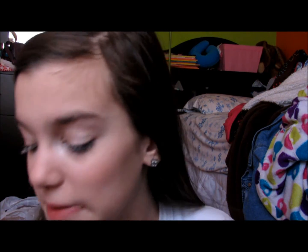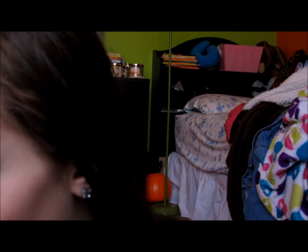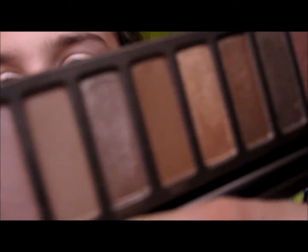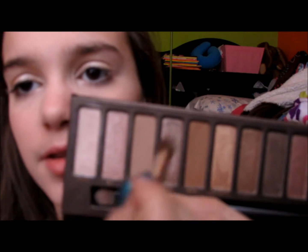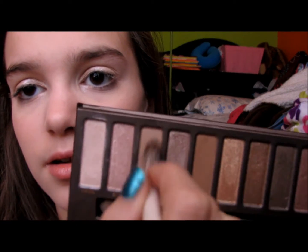And that is how that looks. I think that it is literally the prettiest color ever — I'm obsessed with it. And then I'm just going to be taking a blending brush, and the color is Super Naked. It's the third color, just a super, super light matte brown, and I think it's really pretty, so I'm just going to take this on a fluffy brush and tap off the excess.